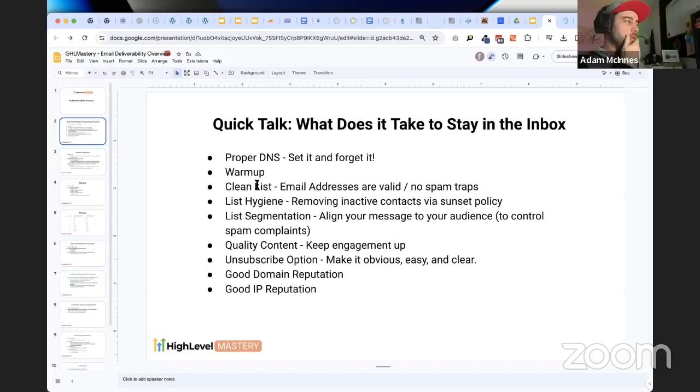Hey Matt, real quick on that. I've heard lots of different information about this on the internet. I've heard things like, if you're setting up a brand new domain, don't actually use your primary domain. Don't use subdomains of your primary domain. I've also heard, yeah, you can use a subdomain of your primary domain. From what I understand about email deliverability, if my mailing domain that we set up and my send-from email don't match, that's going to cause a problem. So can you talk a little bit about that real quick?